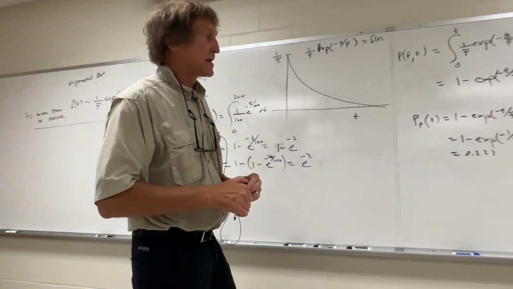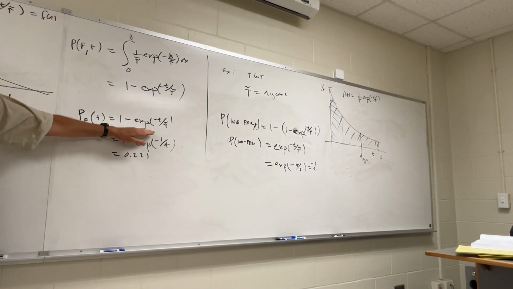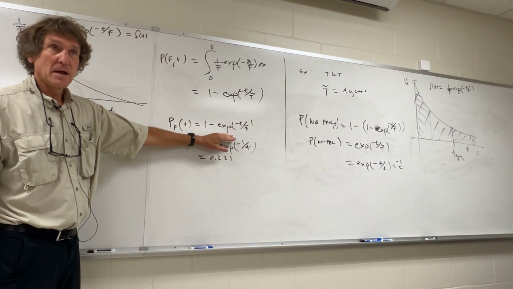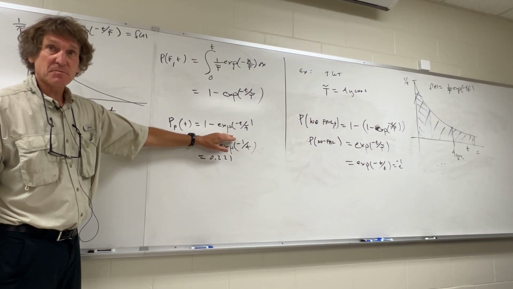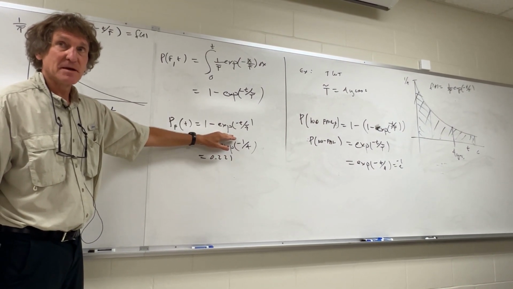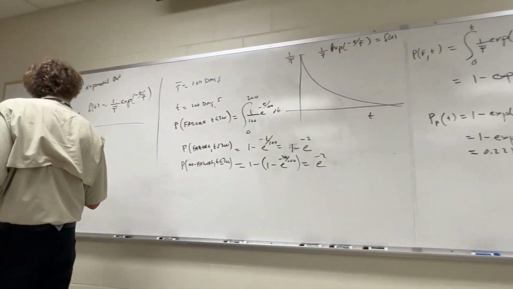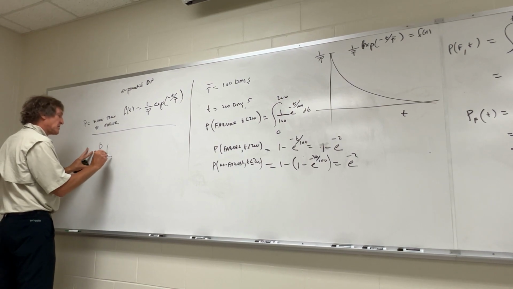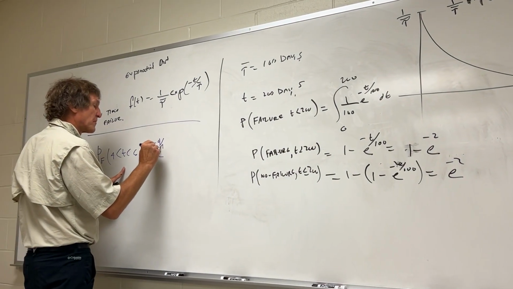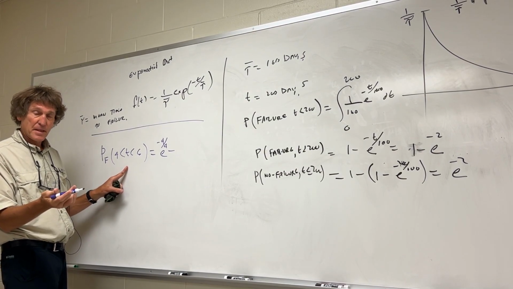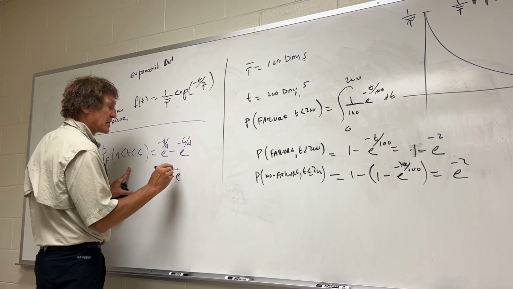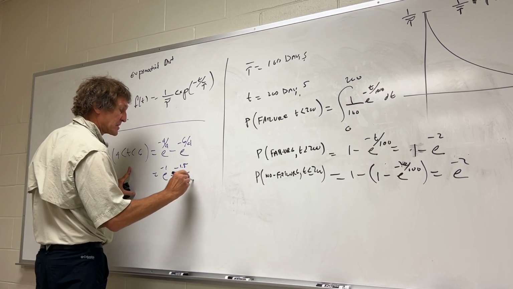If you think about this, the probability it fails at any point in time is this, right? So if you want the probability between 4 and 6, the probability it fails within 4 years is less than the probability it fails within 6, right? Y'all with me on this? So what does that boil down to? The probability of failure for t greater than 4 and less than 6 is really e to the minus 4 over 4, right? Y'all with me on this? Minus e to the minus 6 over 4, right? And that's e to the minus 1 minus e to the minus 1.5, and I don't know what that is, but that's it.